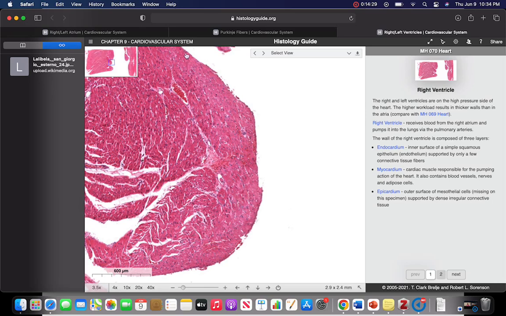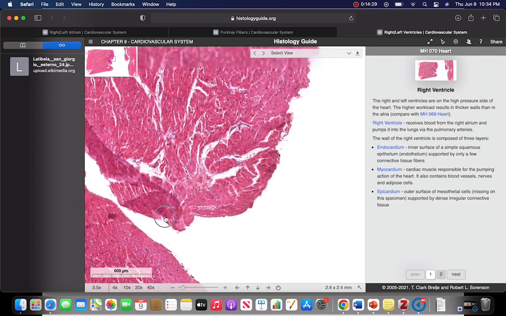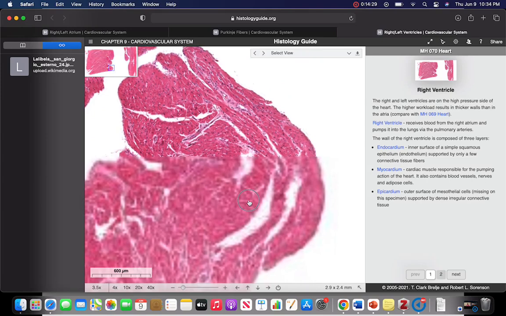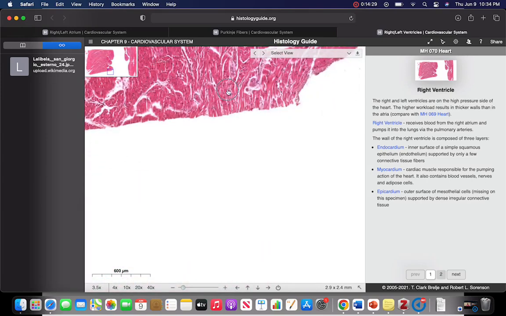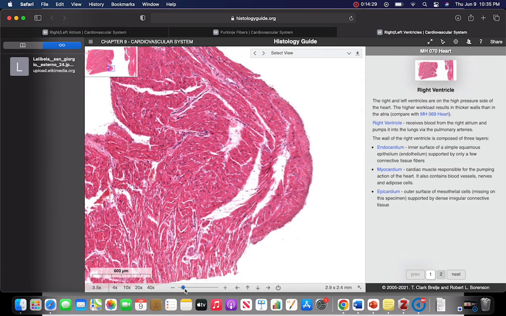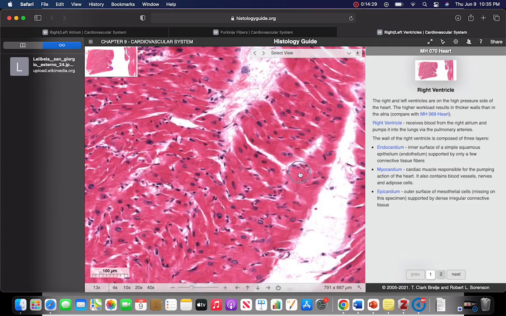It contains the Purkinje fibers. And the Purkinje fibers are found in the endocardium. So let's zoom in and see.